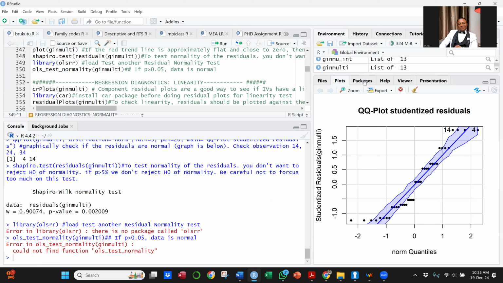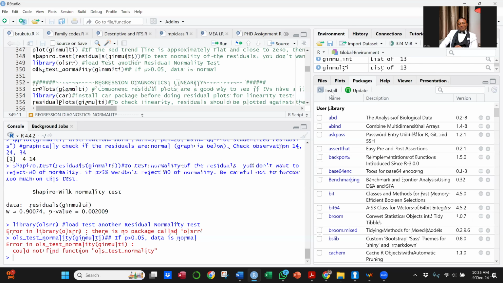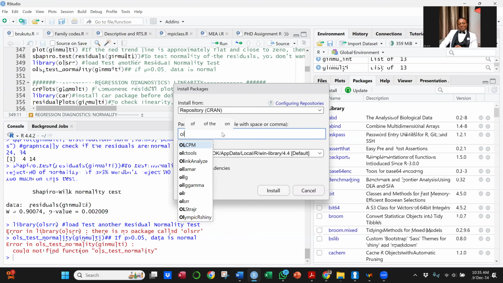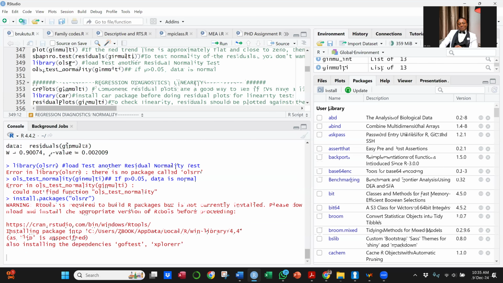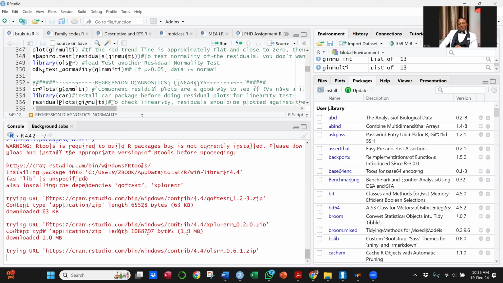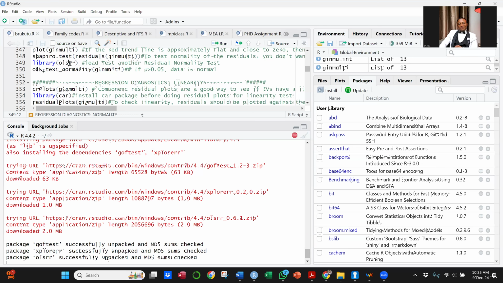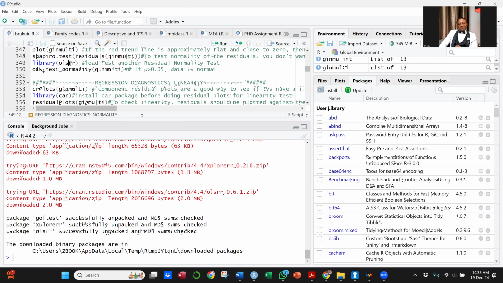I need to install this package quickly. It's called OLSRR. There you go. And then you run that library. It looks like it's normally distributed.